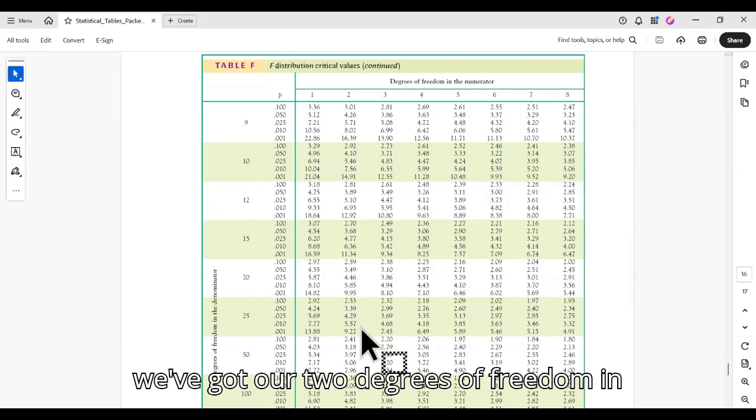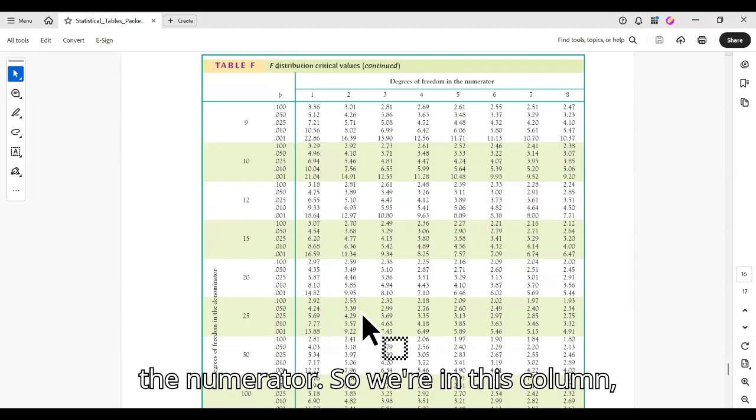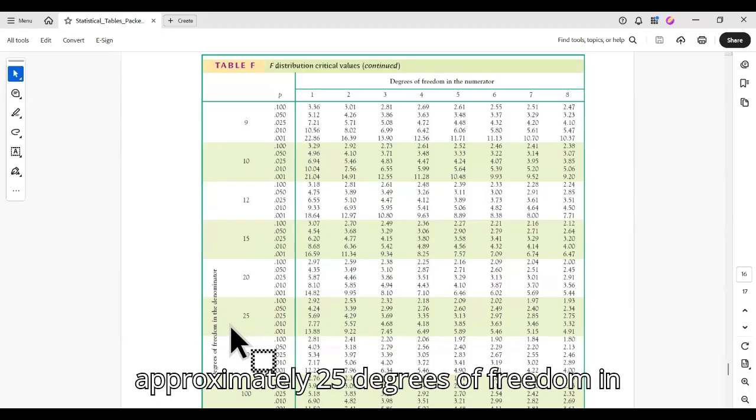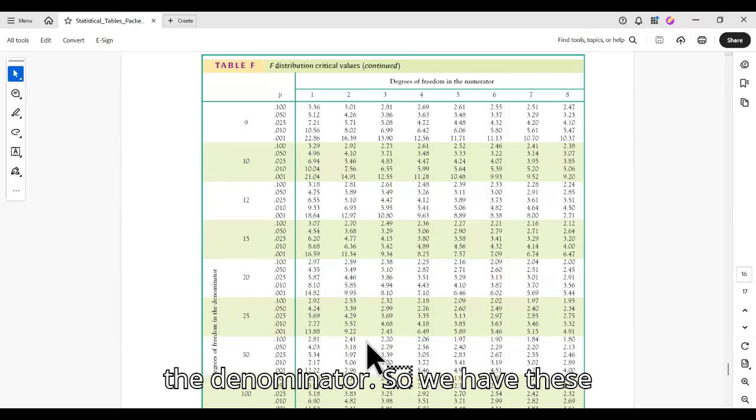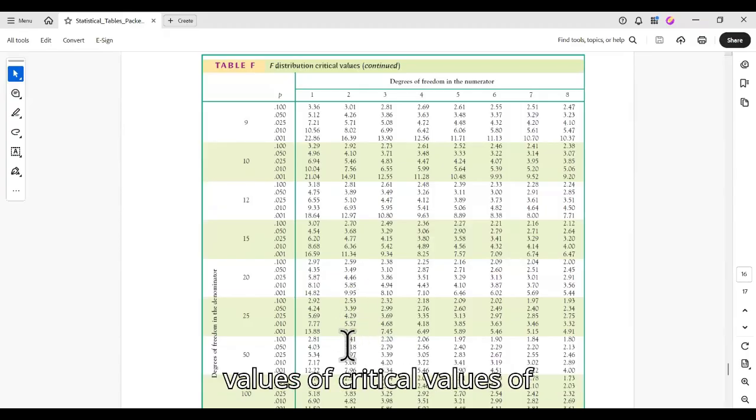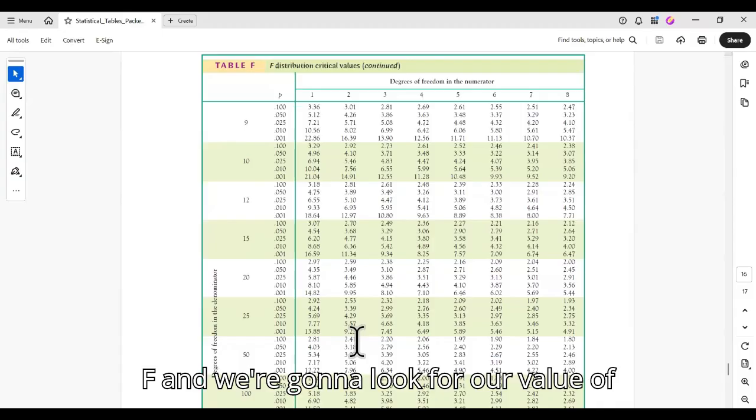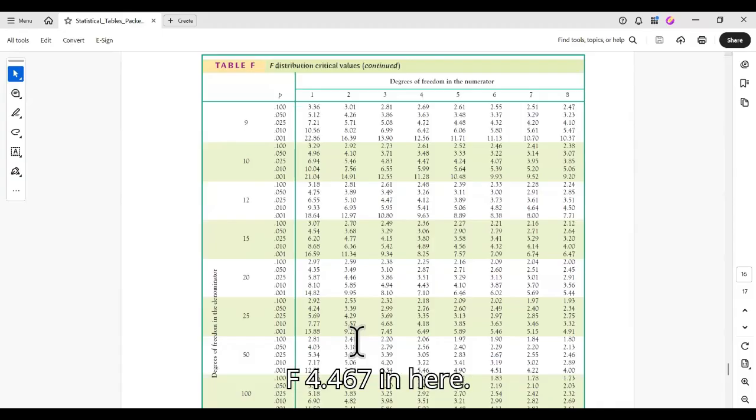So we've got our 2 degrees of freedom in the numerator, so we're in this column, and approximately 25 degrees of freedom in the denominator. So we have these critical values of F, and we're going to look for our value of F, 4.467, in here.